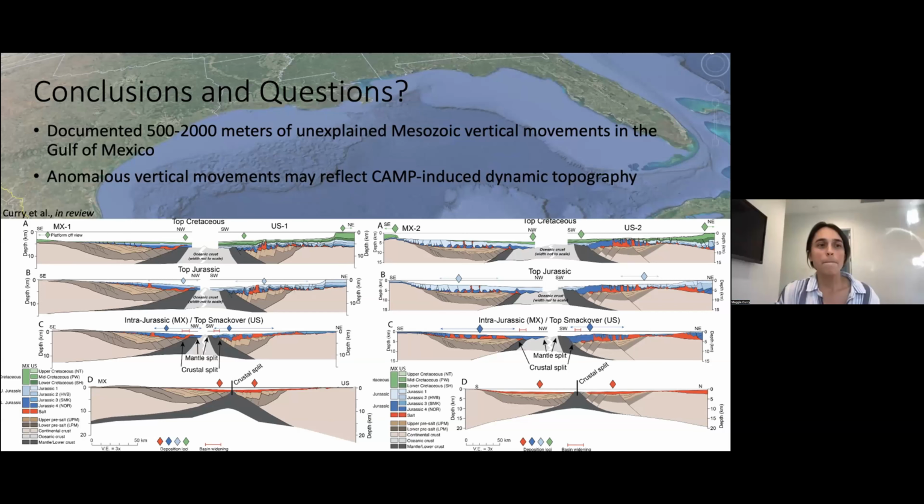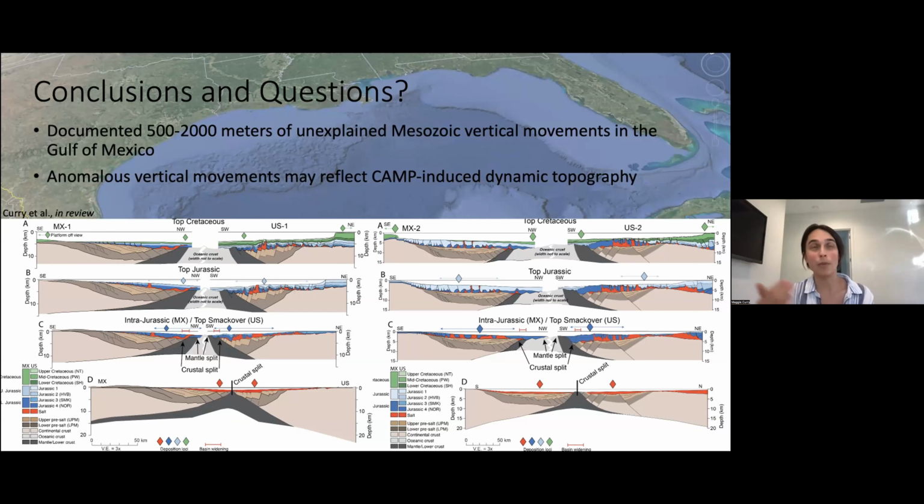Yeah, I mean, there's been a good bit of work trying to understand what the sea level was like in the Gulf of Mexico, particularly when the salt was deposited. But the thing is, we do have pretty good evidence about the depositional systems. For example, if you have carbonates being deposited, there was water there, so you have some constraints even on the local sea level at that time, right?